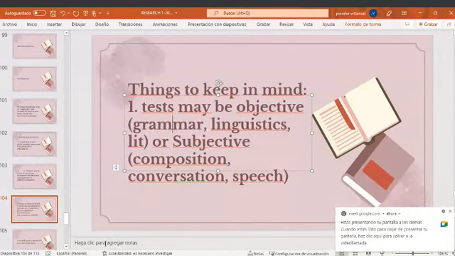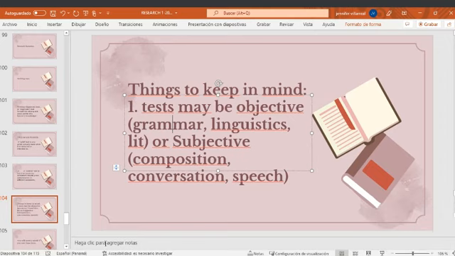If you are testing grammar, or linguistics, then your test is very objective, and it should have, if it is for third year, of course, it is longer, at least 7 different entries or sections. If it is for second year, probably 5. And if it is composition, again, you can go mixed. You can go objective, subjective, whatever.